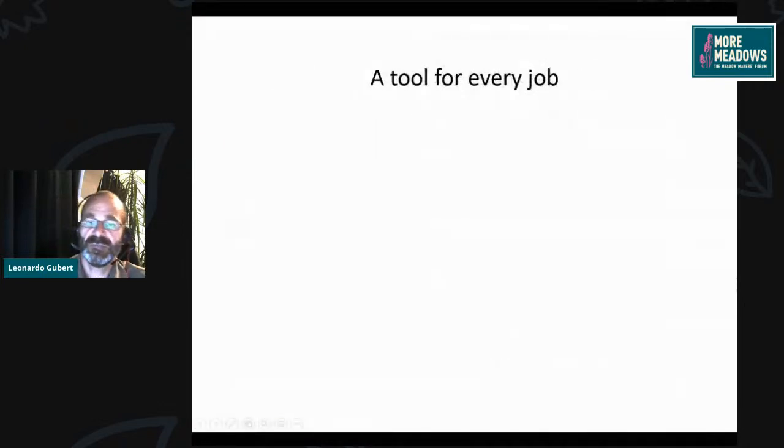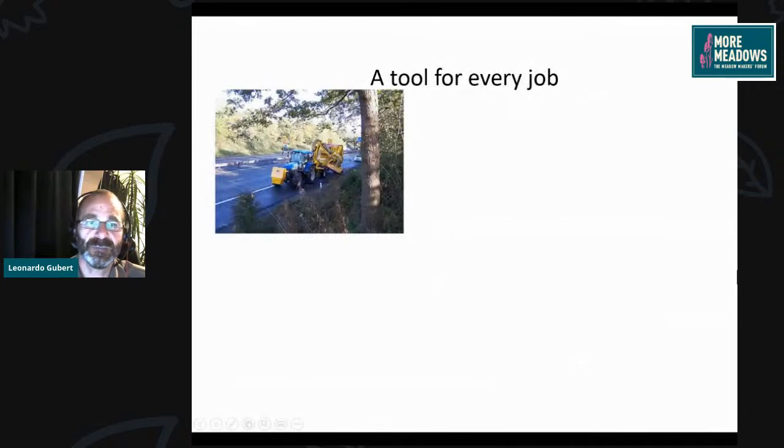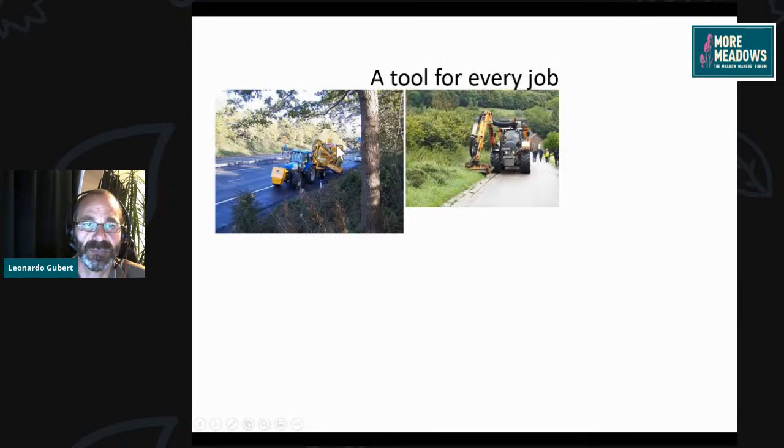But then for every job, there is the right tool. This is a model of a cut and collect machine. This one was built by one of our contractors in early, I think it must have been 2003 or 4. So what you have is a flail and a vacuum. It actually cuts the grass and collects everything into the back of a trailer. And this is a much more modern version. This is a Dutch machine, and I photographed this one in Belgium a few years ago. They're really highly efficient because the back of the trailer actually compacts all the arisings that it collects along the way.